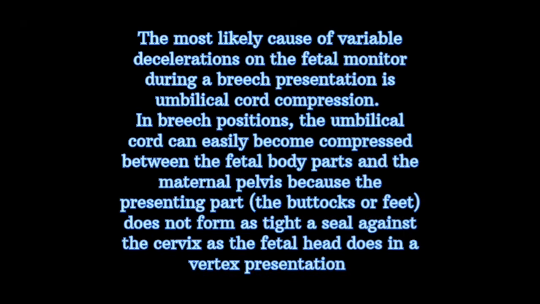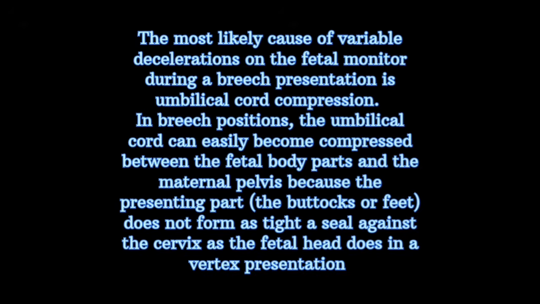The most likely cause of variable deceleration on the fetal monitor during a breech presentation is umbilical cord compression. In breech presentation, the umbilical cord can easily become compressed between the fetal body part and the maternal pelvis because the presenting part, that is the buttocks or feet, does not form as tight a seal against the cervix as the fetal head does in a vertex presentation.